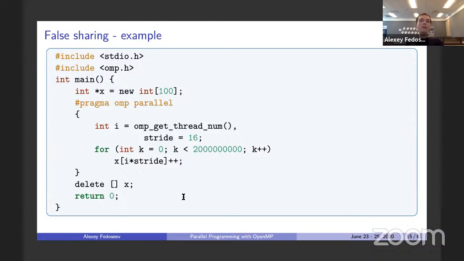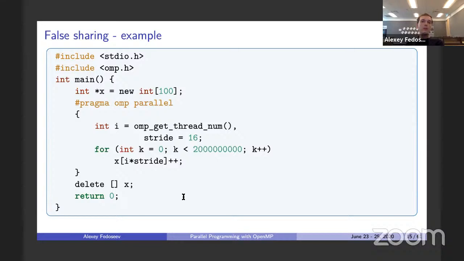Let's look. I have a stride variable, and let's say it's 16. The master thread currently working on updates has i equal to 0, so it will be 0 times 16, which is 0. It means that the first element of the array would be updated. Then thread number 1 would update element number 16, thread number 2 will update element number 32, then 48, 64, and so on.